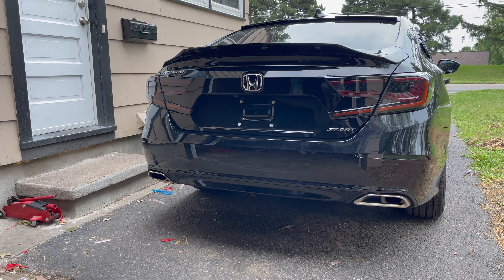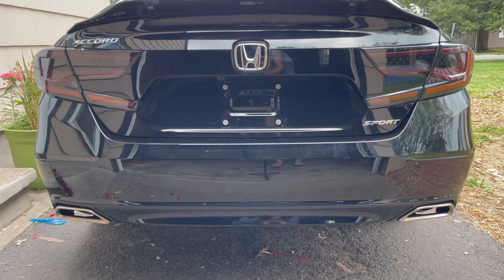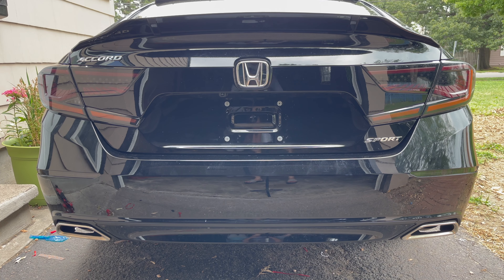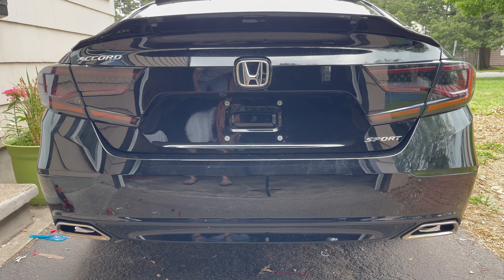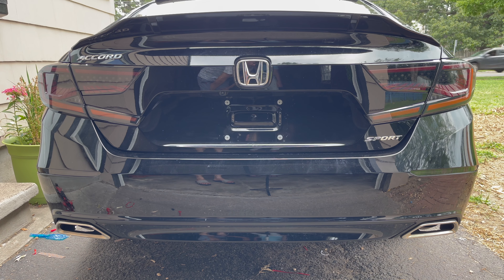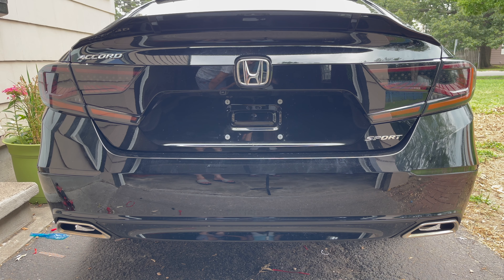It's installed and looking great. Next thing I've got to do is put on a t10 diffuser — I have about four videos on that, so I'm going to record that next. It's very easy to do and I have the wire connections with them. Then I'll see how the car looks from the back once that's done too.